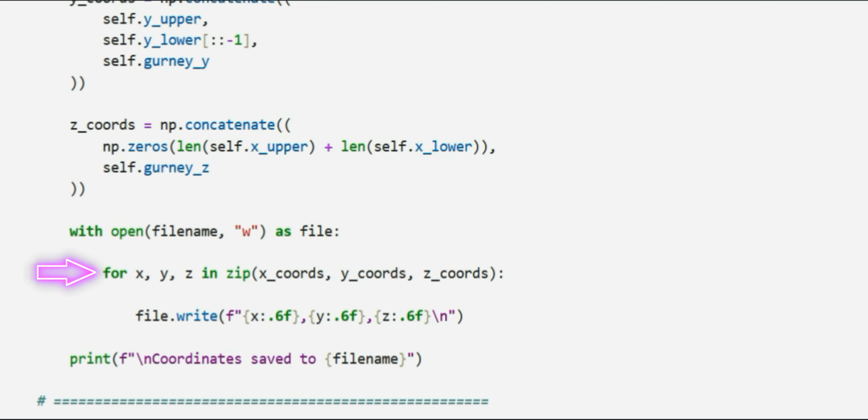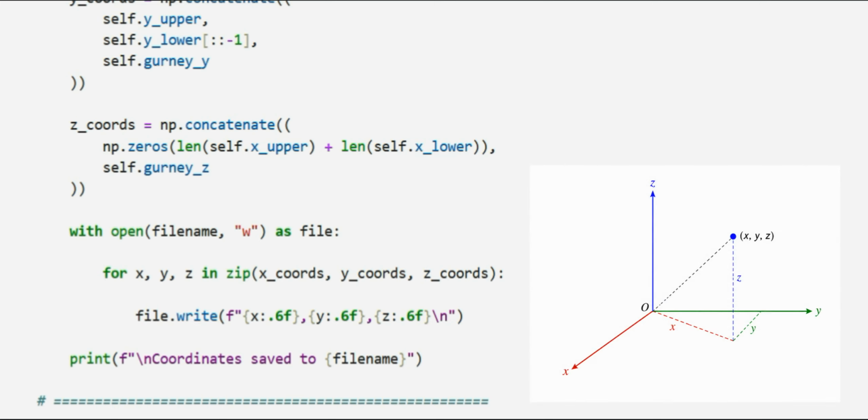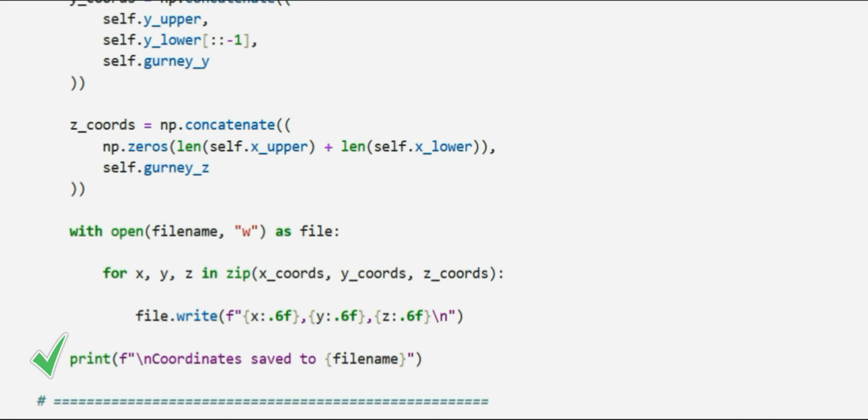At each iteration, we have one point. Finally, we write each point to the file using 6 decimal places for each coordinate. The output format will be like this. Each point is stored on a separate line. After saving the coordinates, we display the file path to confirm that the coordinates have been successfully saved.